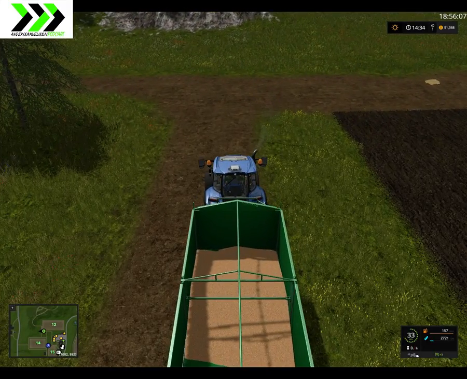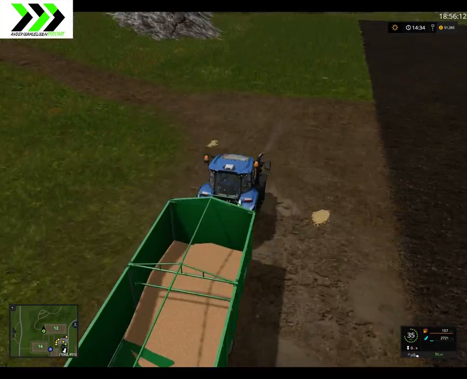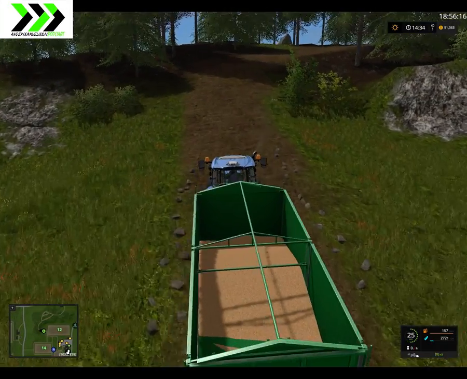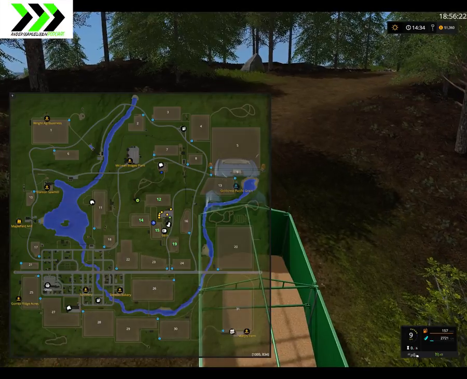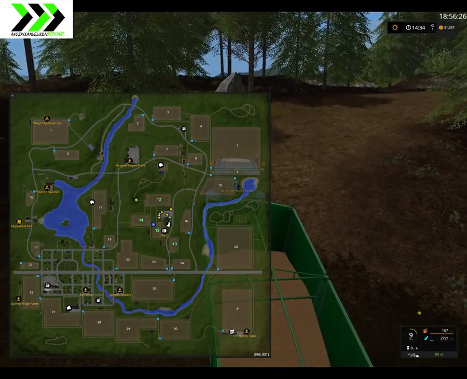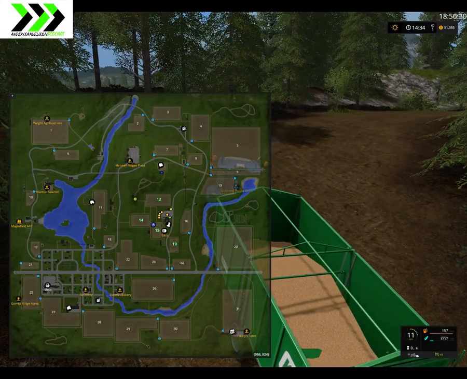Oh, sorry, didn't I have 97,000? And I forgot I bought a piece of field number 19. Oh, let's see. Heavy queen. Get up the hill. Come on, my friend, you can do it.